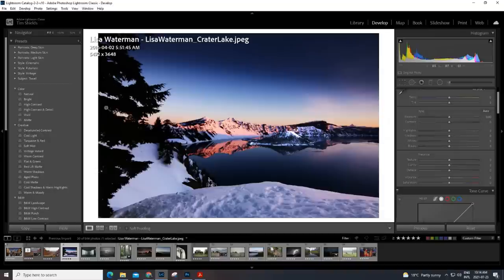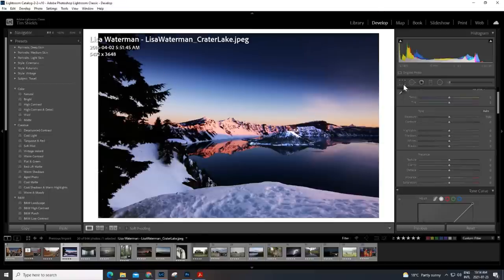And for me, it is definitely not this tree on the left. It's not all this sky over top, but it's this area of the middle. I like the foreground. I wish there were no footprints on it though. I like the foreground and I like seeing the back of the crater, but there's just way too much sky. And I also love the reflection.